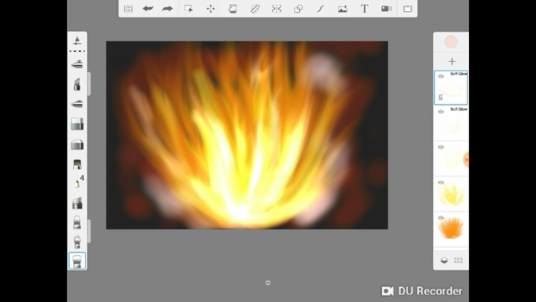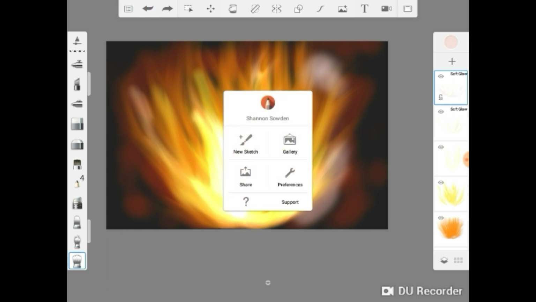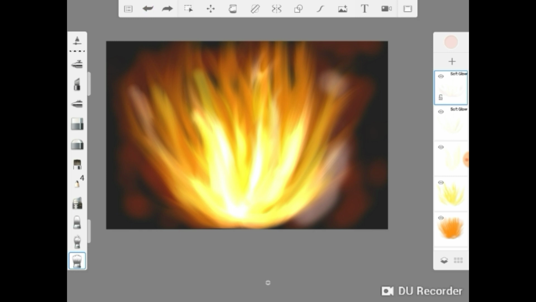Now sometimes a good way to get more definition in the flames is to go into each layer and use the soft tipped eraser that allows you for the smudging, the soft erase versus the hard edge eraser. And you go in and you carefully extract what you don't need with a very, very fine tip.